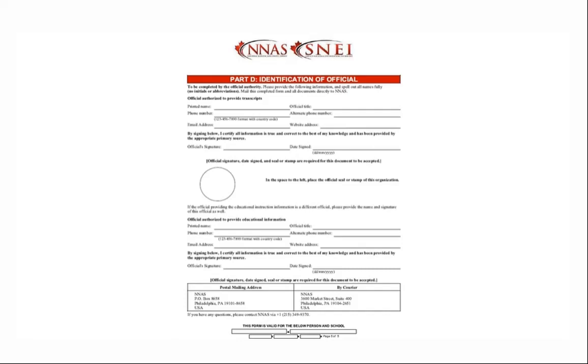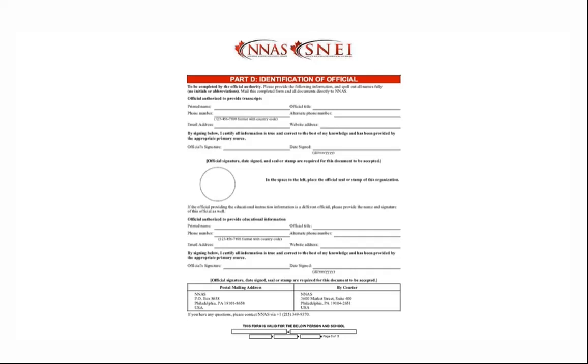And then once again, as in the registration and the employment form, we're going to ask that they fill out Part D, which is identification of the official who is completing the form. And in our database, we have a wide cross-section of authorized officials from every nursing program in the world, including their institution stamp, the officials who are authorized to complete documentation for those institutions, their signatures, email address, and phone numbers.